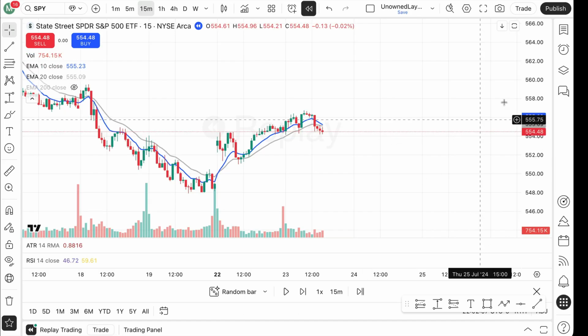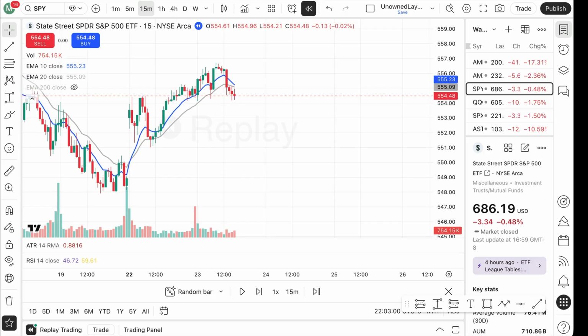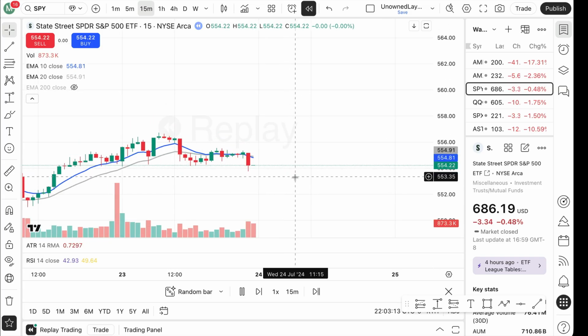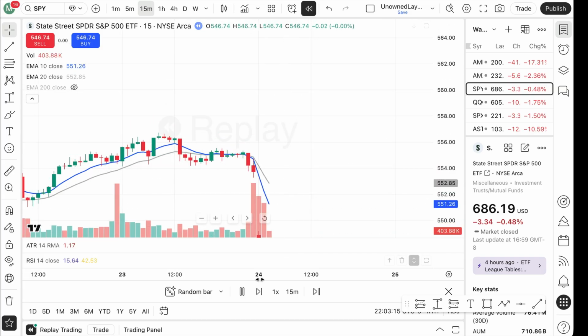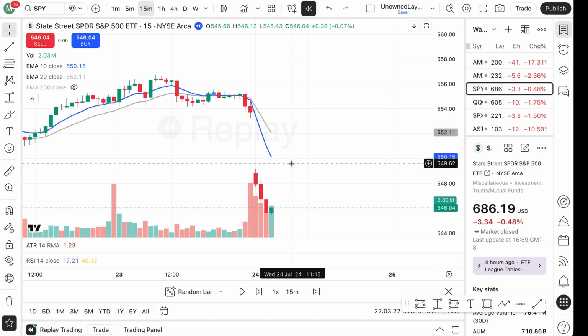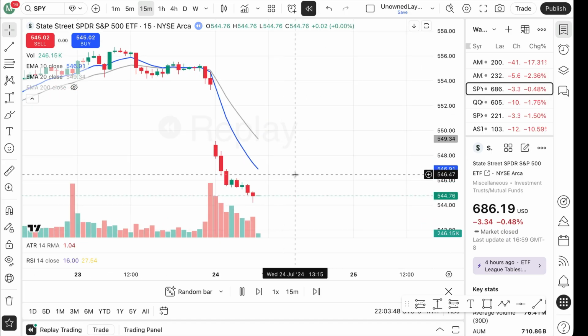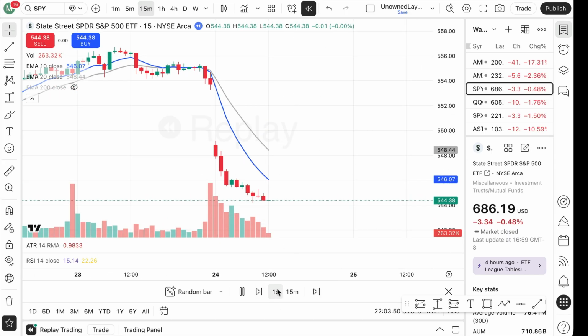And I like that because there's some tools here. Let's see. So if I was going to replay from here, I'll zoom in. What I would look for is I'll wait till the blue 10 EMA crosses up over the 20. You could also play to the downside, but I'll show you a buy first. This would be a sell. So this would be like if you're just trading stocks and you buy. I'll just be doing 10 shares at a time, and I'll show you that in a sec. You could select the time frames.